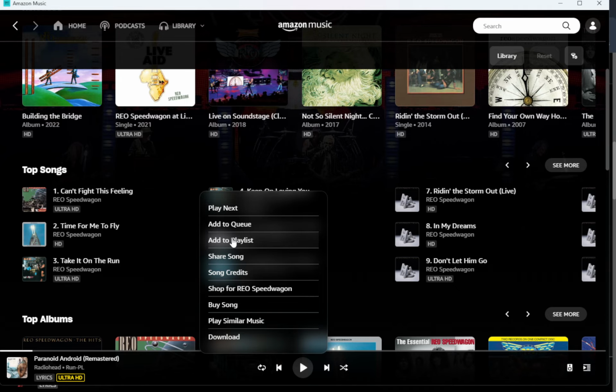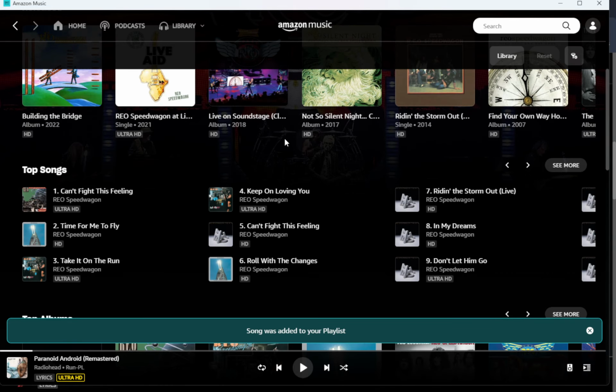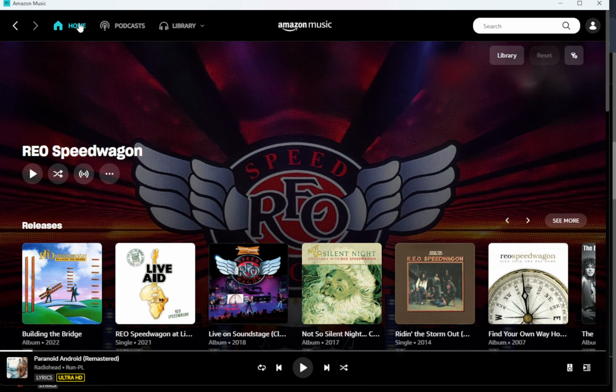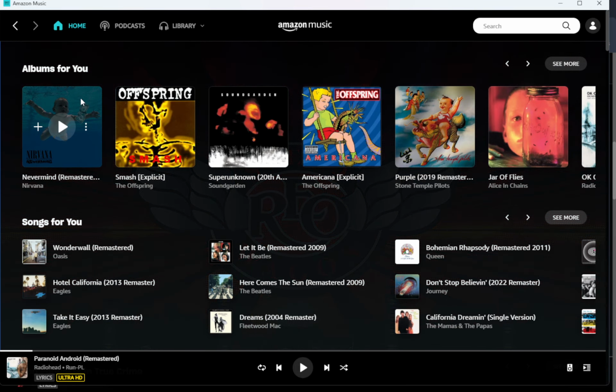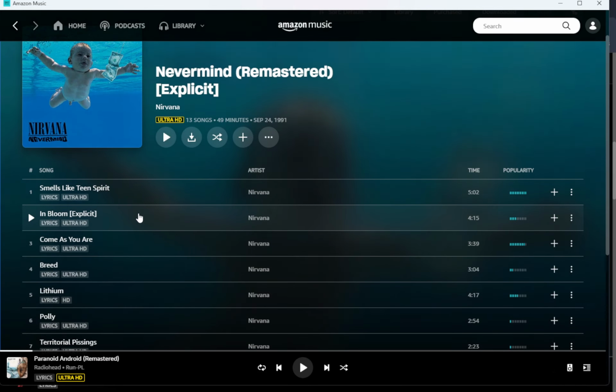If you don't see the Add to Playlist option when you click the three dots, there are two common fixes. First, make sure you're in online music mode rather than offline. Offline mode can hide or limit certain actions because the app isn't connected to the full catalog. Second, check for app updates. Running the latest version often resolves missing buttons or unexpected behavior.